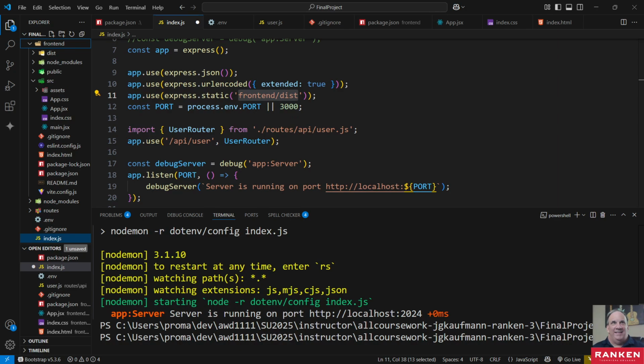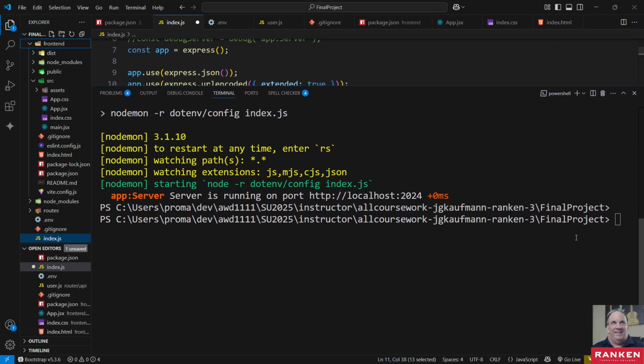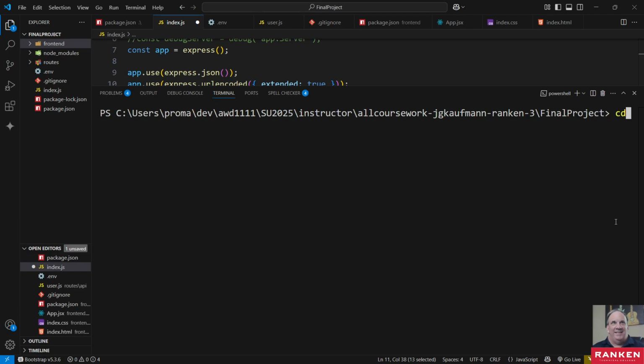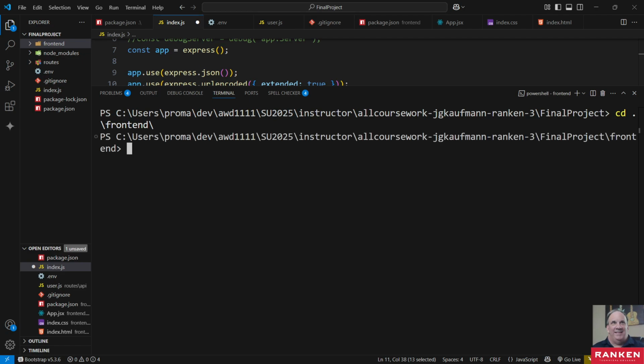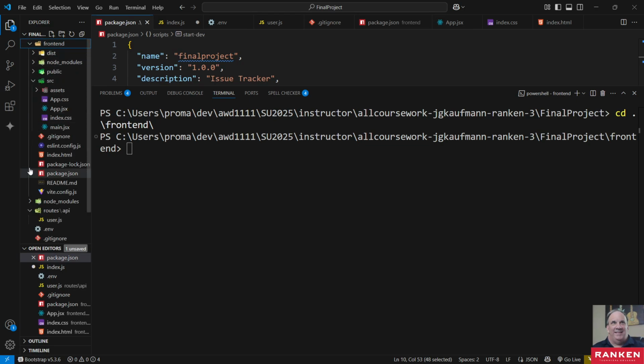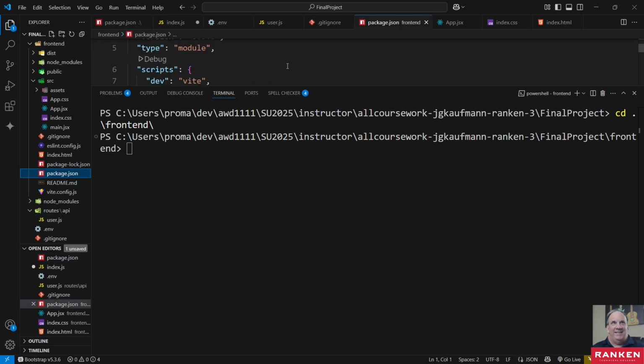So let's go take a look at that real quick here. Let me move this up. Clear the screen here. So here you want to go to the front end. So final project front end. And then, if you forget, you go to your package. Oh, that's the wrong one. See, it's going to be in the front end. I need to go to the package.json file in the front end. Yeah, you got to be really careful.